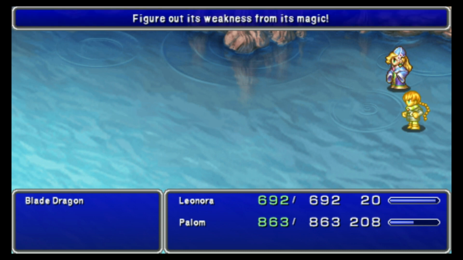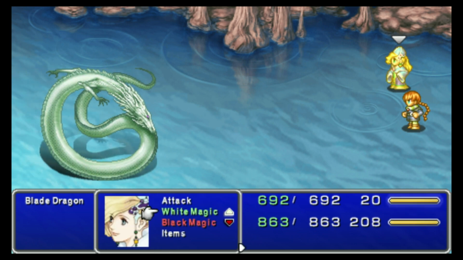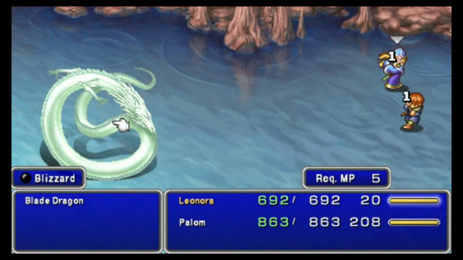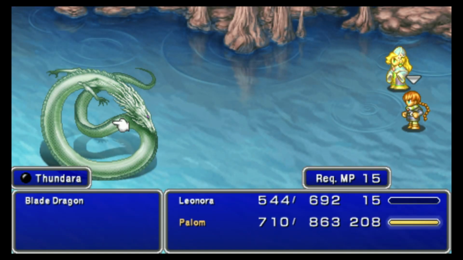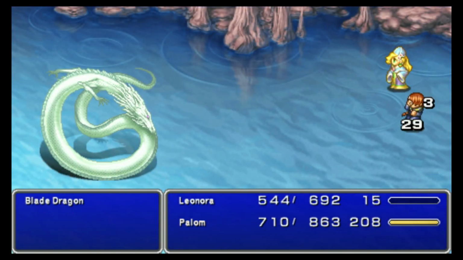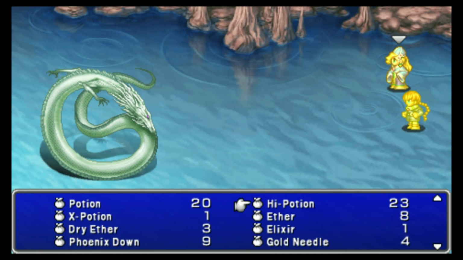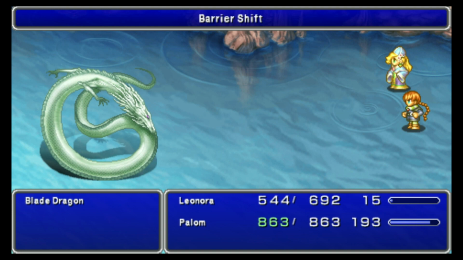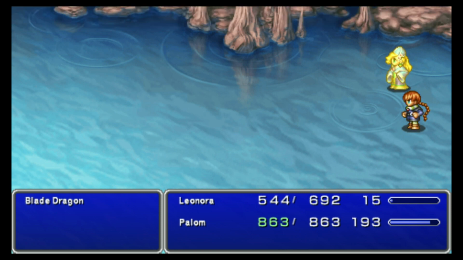Now, I'm not going to show the boss anymore after this until I'm strong enough to do my final strategy, which happens when I get Bio. Okay, so we're gonna test Blizzard. It's Thundara. I'm not worried about triggering that counter because as soon as I hit him with his weakness, he's going to barrier shift anyway, and that takes his turn up. Not every counter works that way, but his do, thankfully. So does Venom Breath. It takes his turn.